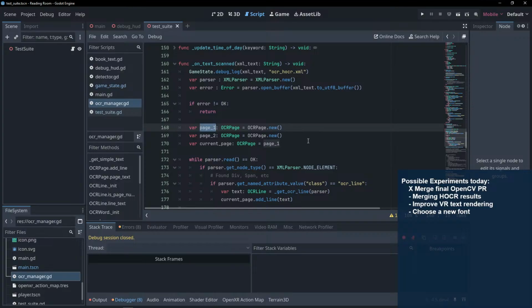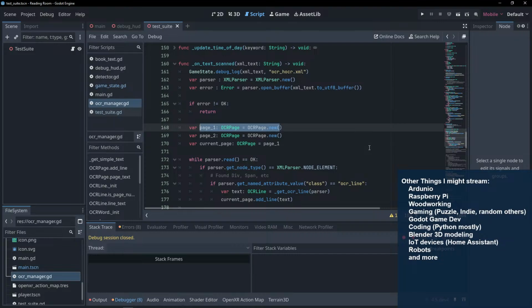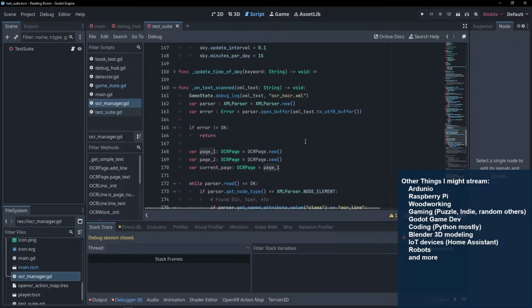So one test I could do is, instead of this being here, I could move it to game state. Takes 2 seconds. And then the question is, what happens if we do our merging? So what would we do? We would build it, and instead of add page text, we would do update page. And we would, yeah, so that's the thing that's going to happen.